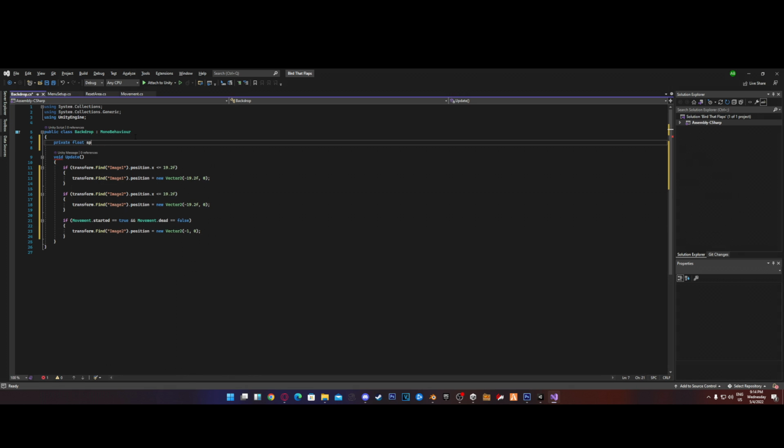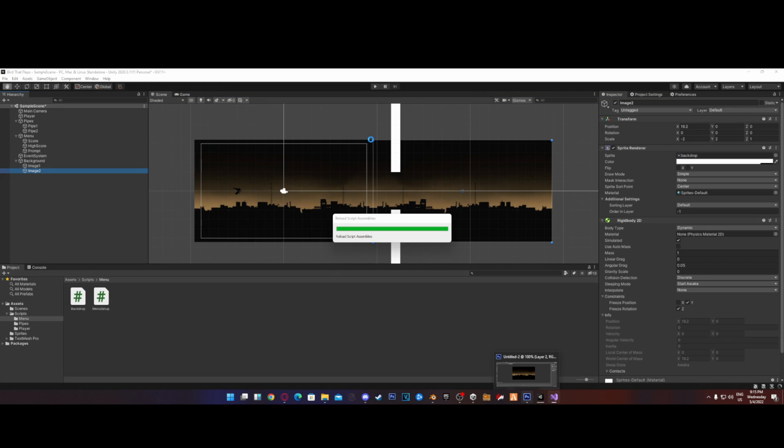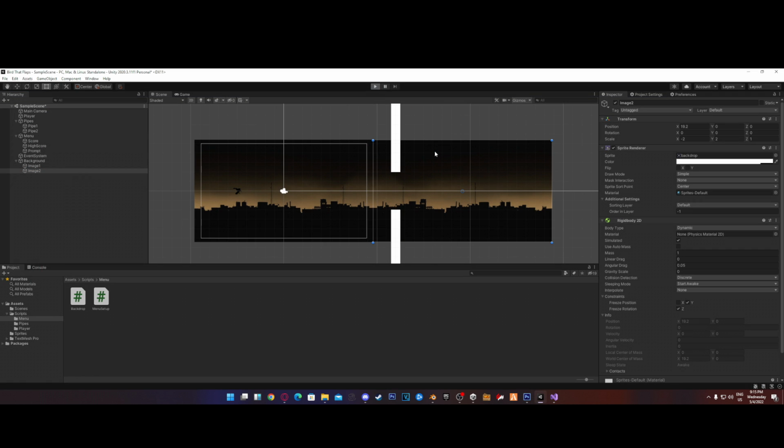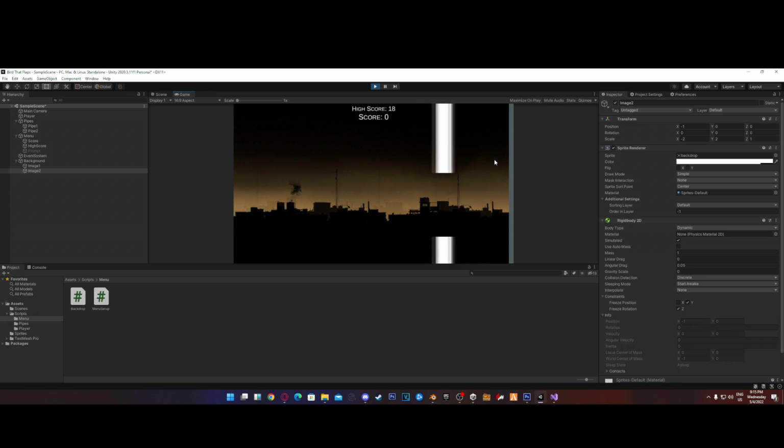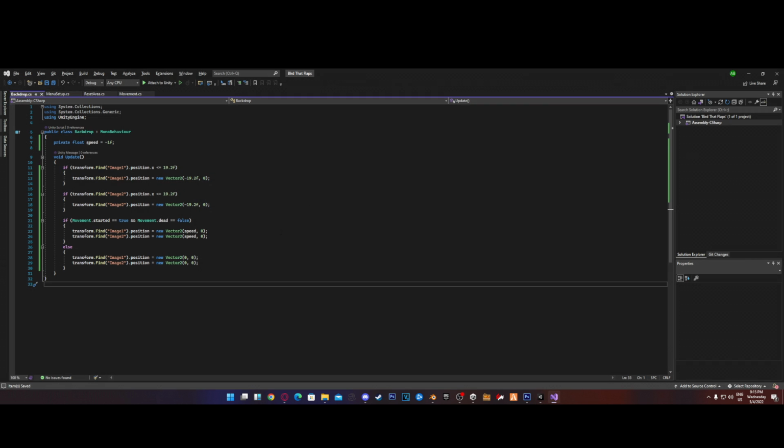If you haven't noticed the trend, I've been making it to where if you die or it hasn't started yet, then the scene does not move at all, or the background doesn't, for example, in this part, and it makes it look well.